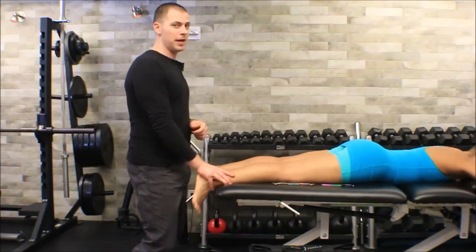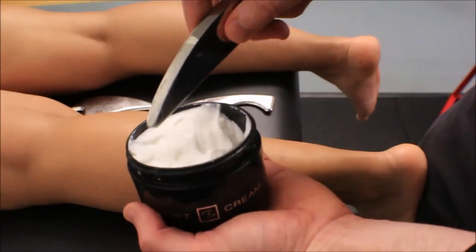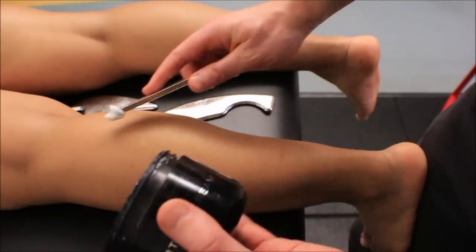Stay put for your close-up recap. And for our close-up recap, we're just going to take a little bit of the Smart Tools cream, right, lay it down on the calf.